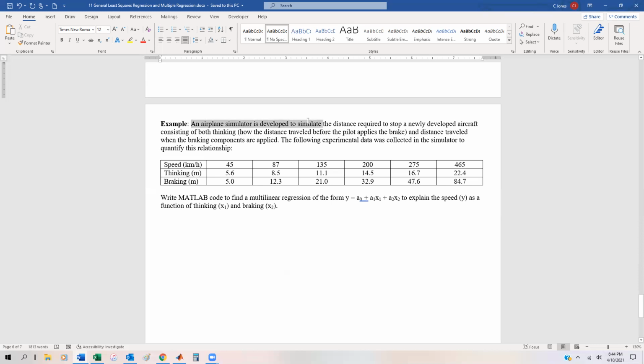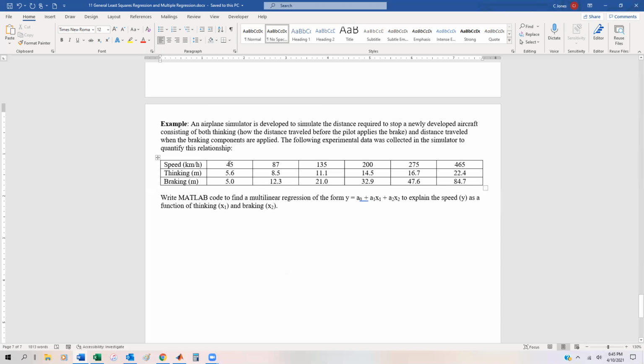An airplane simulator was developed to simulate the distance required to stop for a newly developed aircraft. So the pilot sits in the simulator, and to be able to stop the plane, there's a time where you have to react, and then there's the time that the mechanism of the brake actually works.